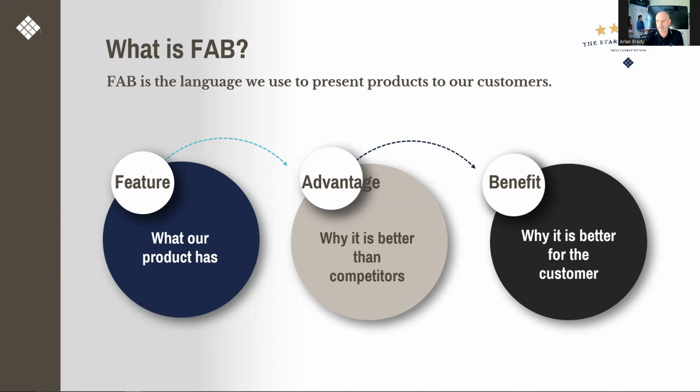Well, what is the advantage? So this is where we explain to the customer why it's better than our competitors. Well, R2X is a stain treatment that is put on these carpets. It is put on carpets by dunking the carpet in a big vat. So everything in the carpet gets stain protected. A lot of our competitors simply spray stain protection on top of the carpet. It's what's called a topical spray. And so it doesn't get all the way down into the fibers. It's just on the top. R2X is what we call tip to tip. It works its way all the way through all the fibers of the carpet. So that's the advantage, right?